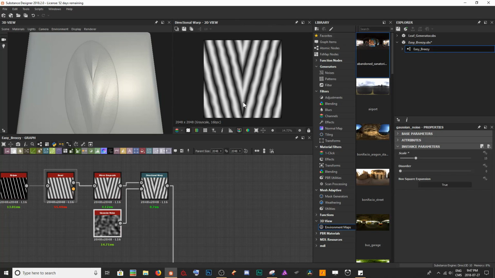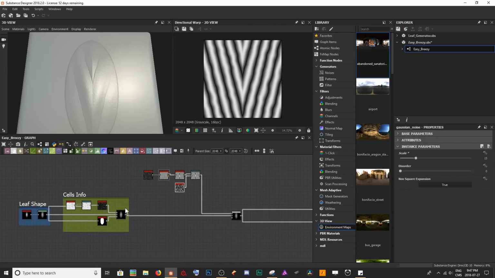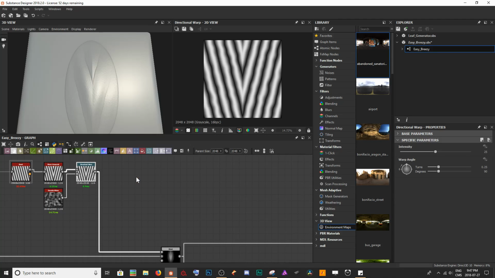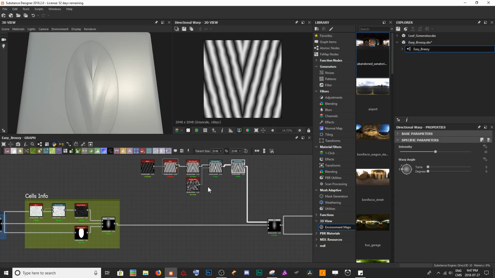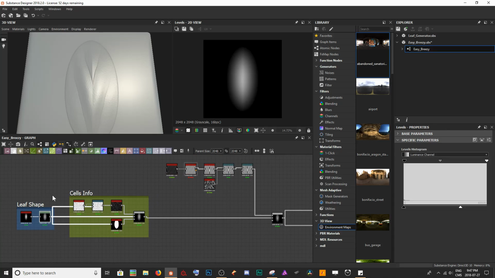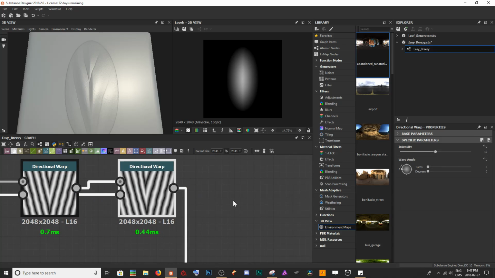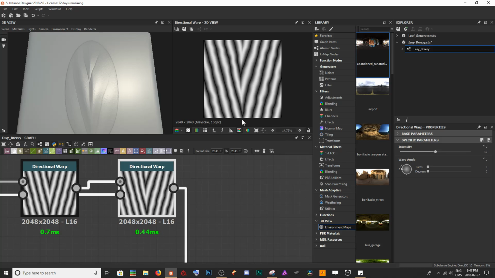And now I want this texture to start warping a little bit to our material like we did over here with our cells. And so I'm going to do the same exact thing where I take a directional warp. I'm going to come back here and take our initial levels node, and bring this guy right into the input over here. And so you can see that we're not getting anything too drastic, but if we bump this up to around 45, you can see now our texture is starting to take significant emphasis on our warp.